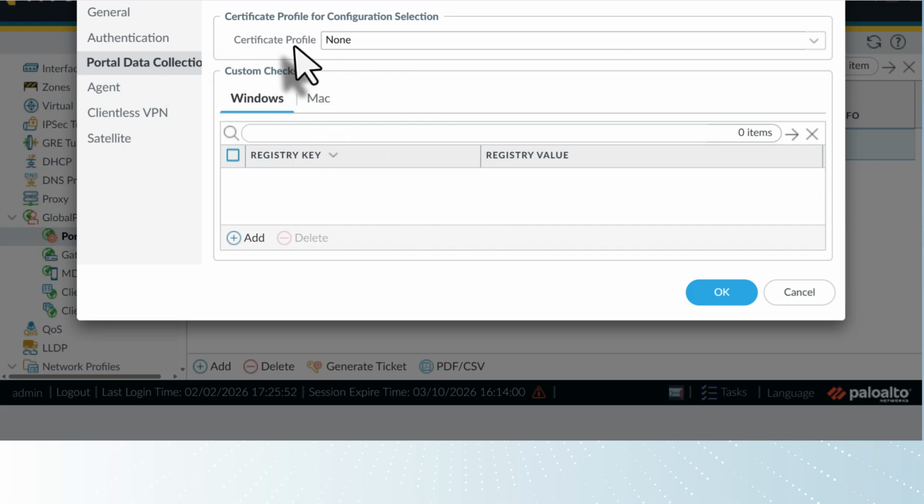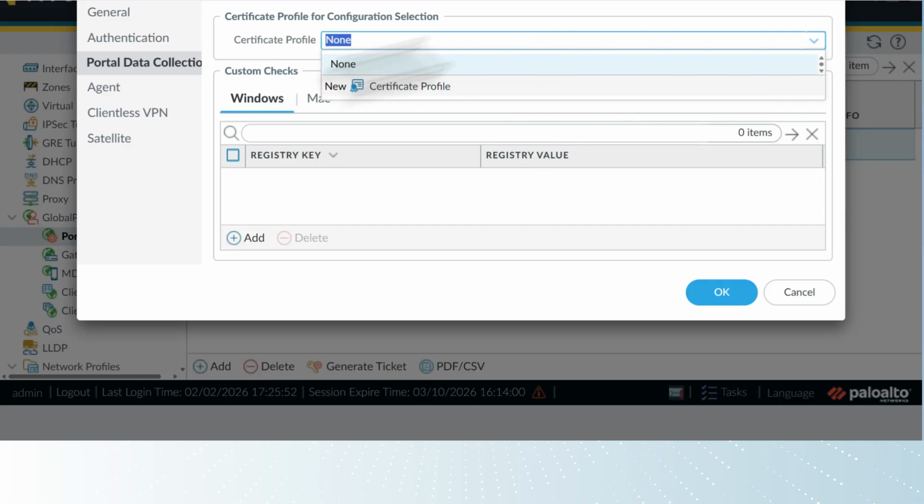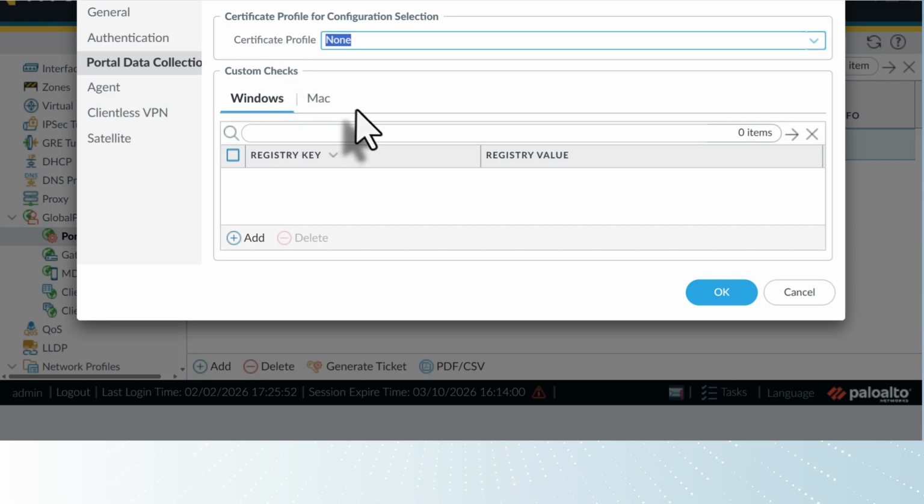There's a couple settings here. First, if you want to use a certificate for configuration selection, so basically say you have a set of certificates on endpoints that are for admin users, and you only want the admin users to be able to get the admin settings if they have an admin client certificate installed, then you can put a certificate profile here, which will get that certificate that can be used for configuration selection.